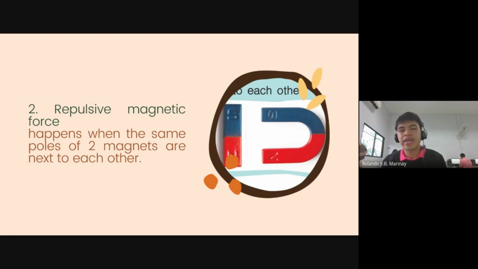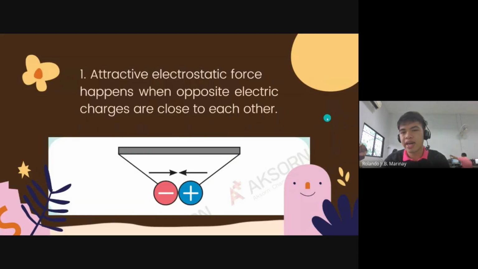Okay, this one, will it attract or repel? Repel, very good. The magnets will repel each other when they are in a position like this. South to south and north to north, they will just repel each other. And repel means, for example, when you put the magnets like this, north and north, they will not touch each other. They will go against each other, okay?